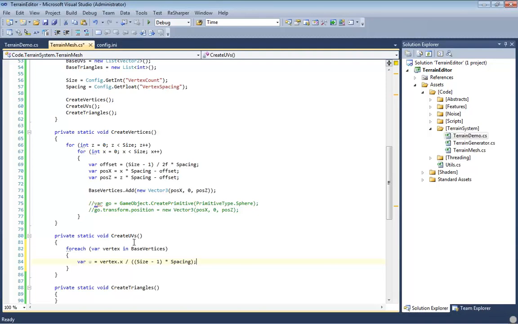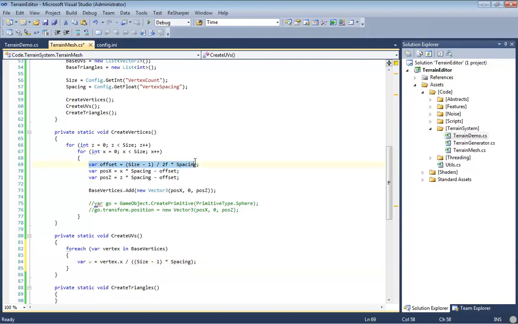Keep you awake. But no, the reason why is we are offsetting our vertices by half the size of the overall thing. So vertex, in this particular case, is going to go from negative 16 to positive 16. So we take negative 16 and divide it by spacing, which is going to yield negative 0.5 to 0.5 instead of 0 to 1.